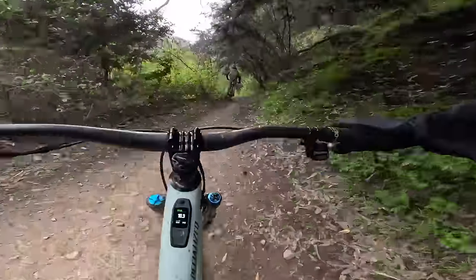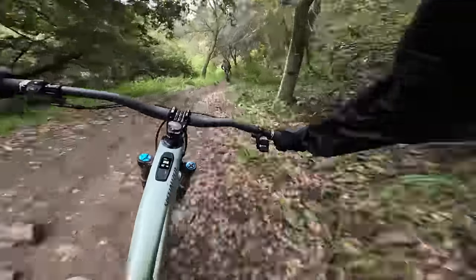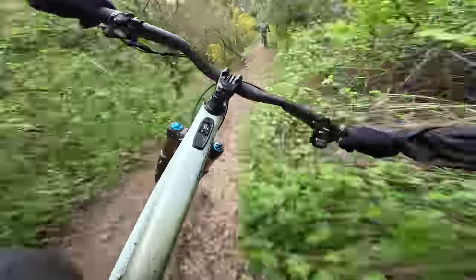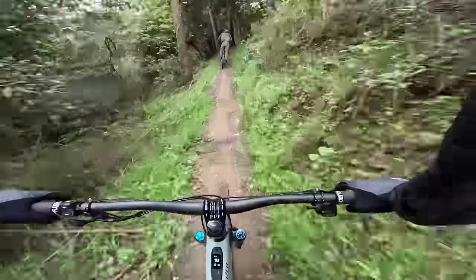You're not really surprised by the power it provides in most situations. This one was unique because I rode this bike when it launched about a year ago, and I loved this bike for a lot of reasons. It was cool to ride this motor system again with the Fazua system because it is so popular now in the SL space. Riding them back to back in like 100 foot increments on the same climb, so very rapid back and forth, the motor feels like it has more drag to me with the SL motor on Specialized.